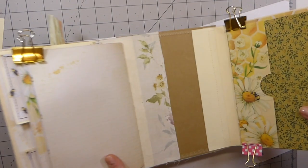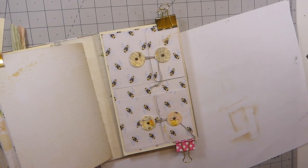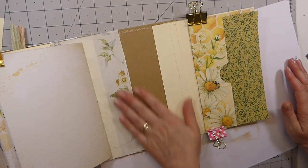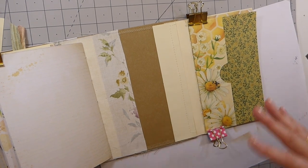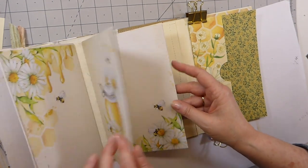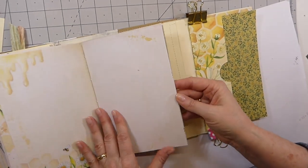Okay, so that I am going to say is part 7, guys. I've got a couple of things lined up already, so the next portion should go much quicker. We should be able to complete this in one, maybe, well, two, possibly three more segments. In the next portion, we're going to finish all of this, and then I might need to do another one so that we can start filling in with the remainder of our tags and journal cards. And I still haven't decided with the journal portion of this.